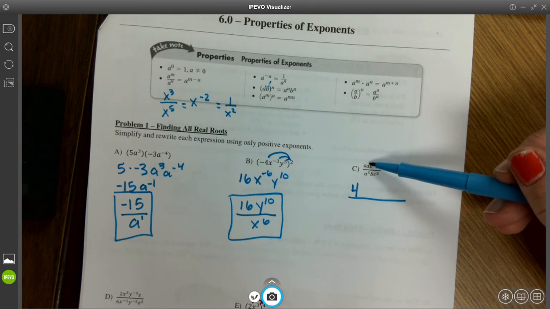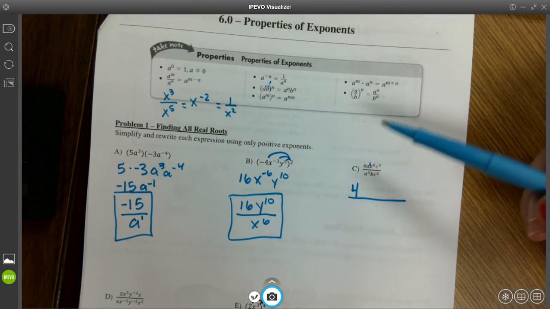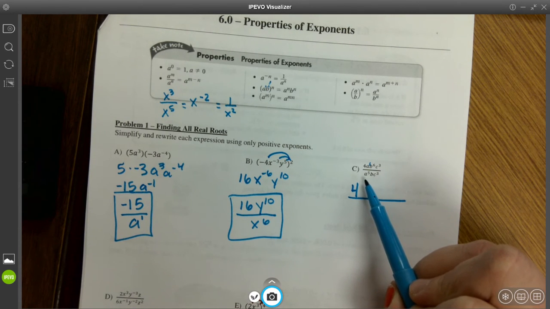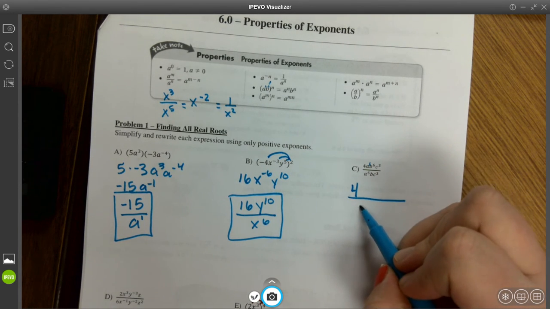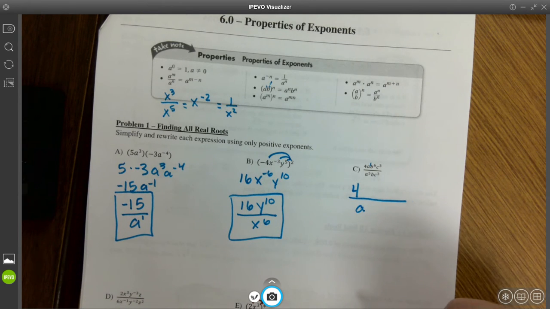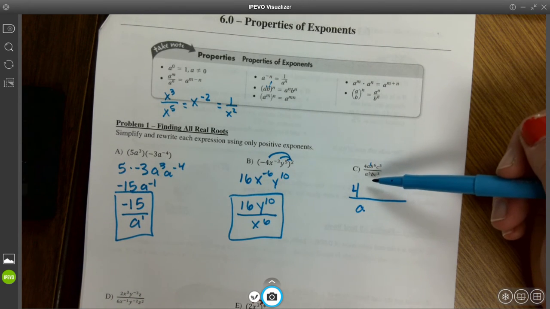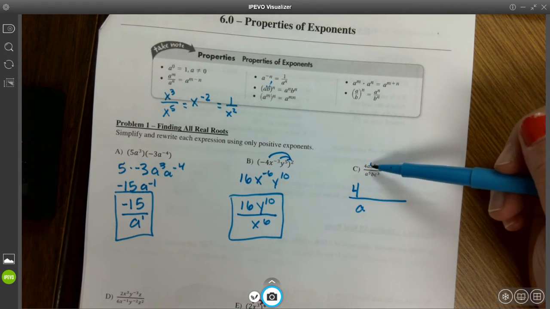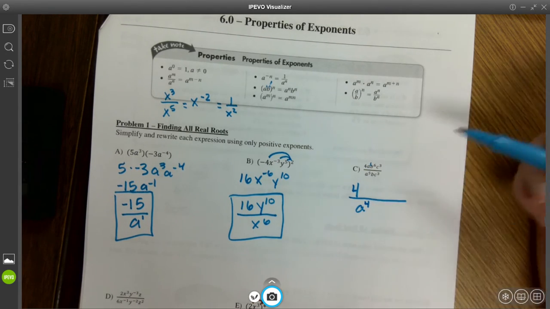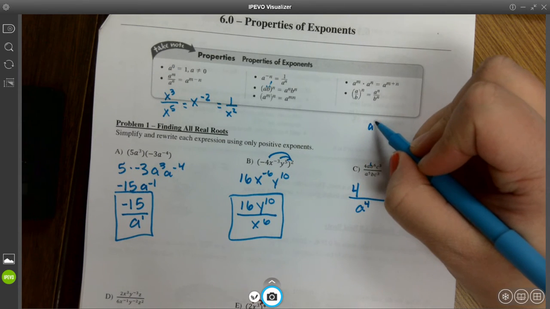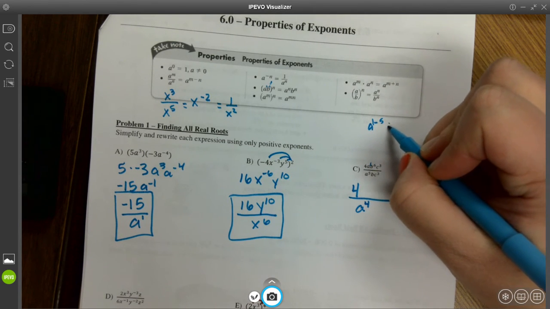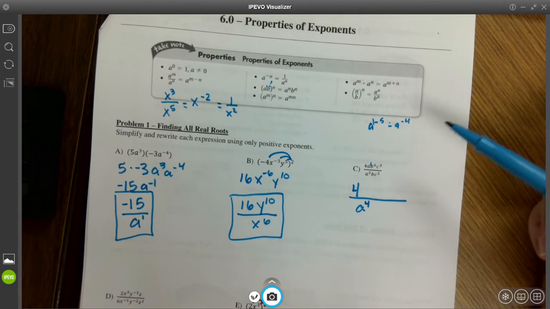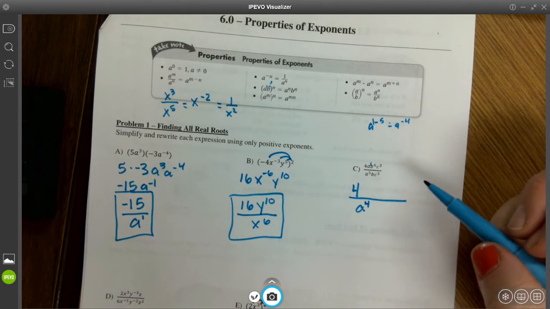Now, if I look at my a's, this a is to the first power. When I look at my a's, I know I have more a's on the bottom of the fraction. So I know that my a should end up on the bottom of the fraction. Once I have that thinking process done, I can do the larger exponent, subtract the smaller one. So 5 minus 1 would give me 4. Now, if I wanted to do it this way, the 1 minus 5, I would get a to the negative 4, and then I would just have to move it on bottom. So either way, you should still get the same answer.